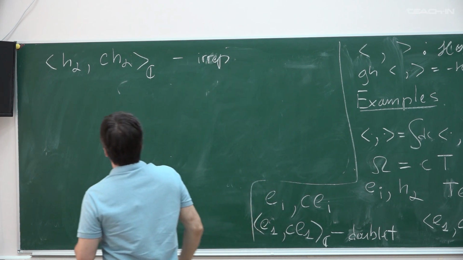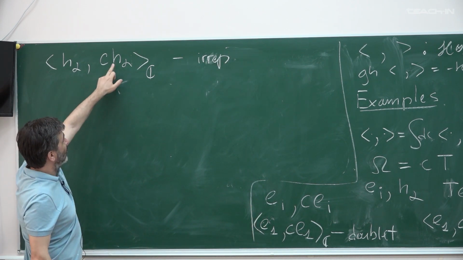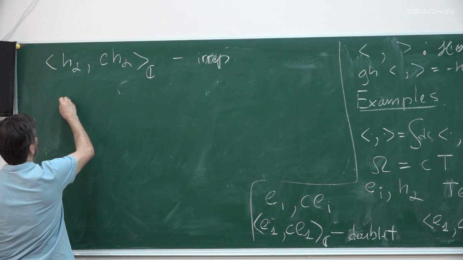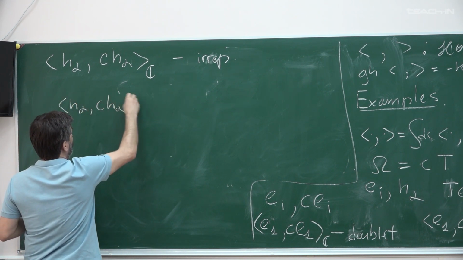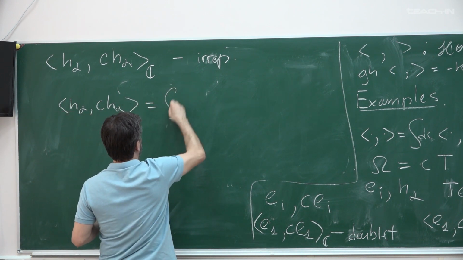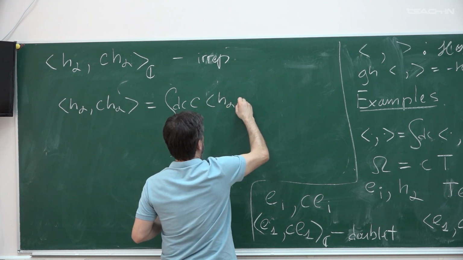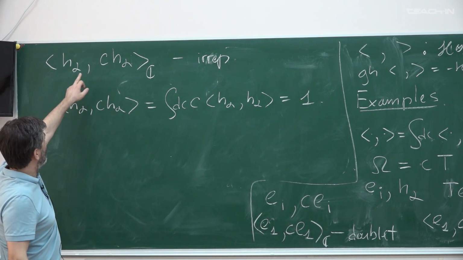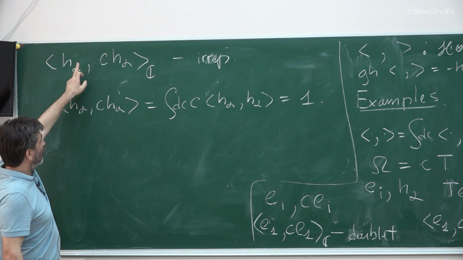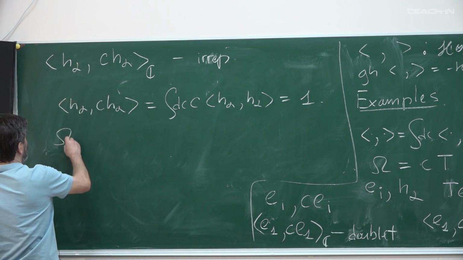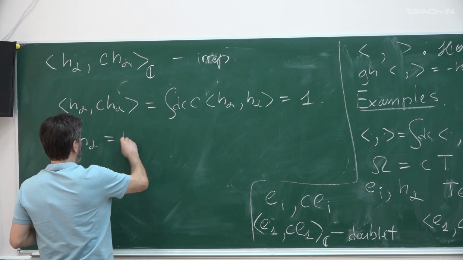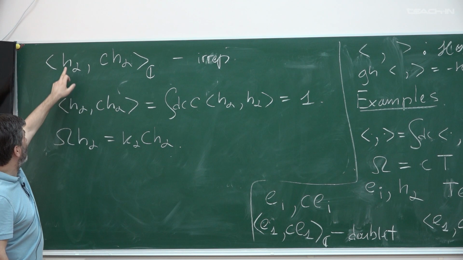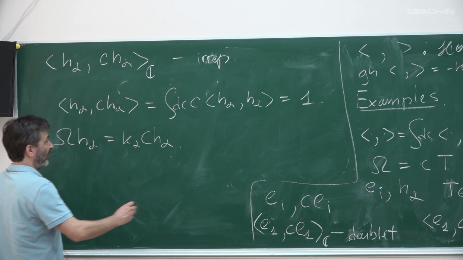Right? Because omega acting on this will produce a multiple of this, right? At the same time, the inner product of these guys is again just integral dc C H alpha, and this is again 1, right? So we get a two-dimensional space, which is not in cohomology. This is contractible because omega on H alpha equals K alpha C H alpha, right? So these are two vectors. Omega acting on one gives another one. So this is a null doublet.